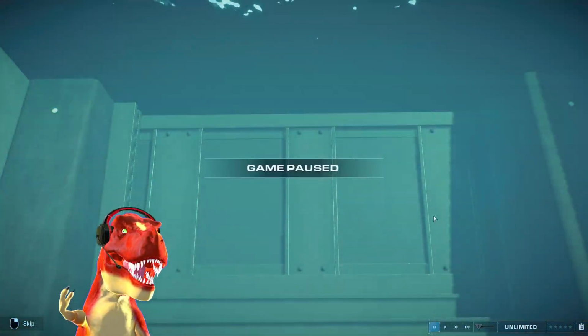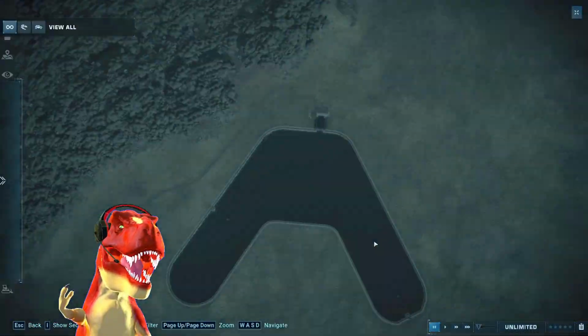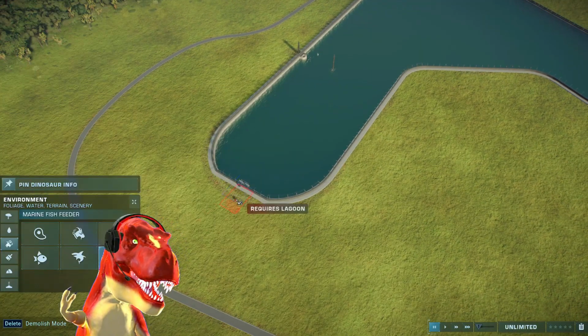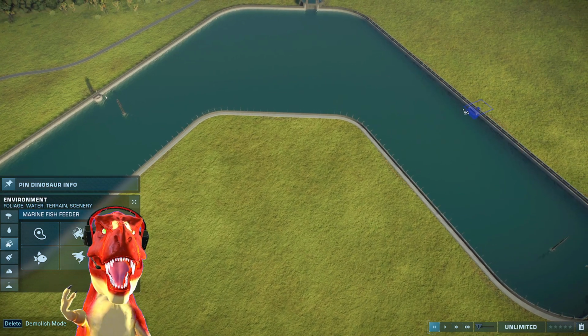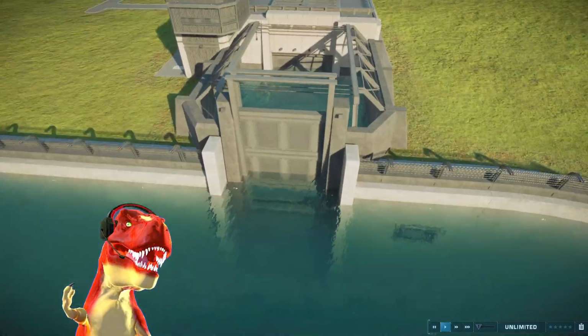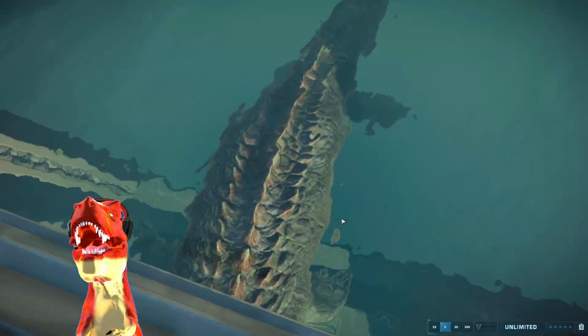So let's release, pause, and then now place down the fish feeders again. So here we go. Let's put you on this side again and on this side right there. And now let's let it play out. The second Mosasaurus, maybe this will be a different outcome.